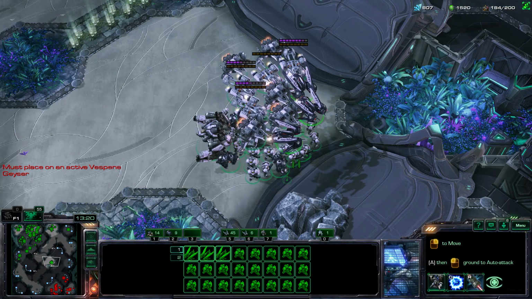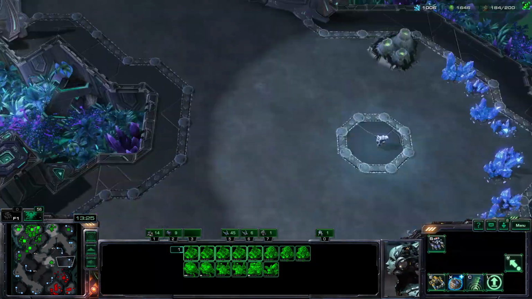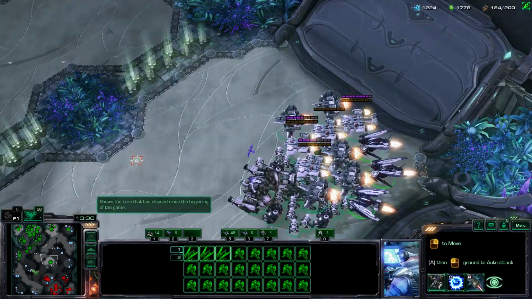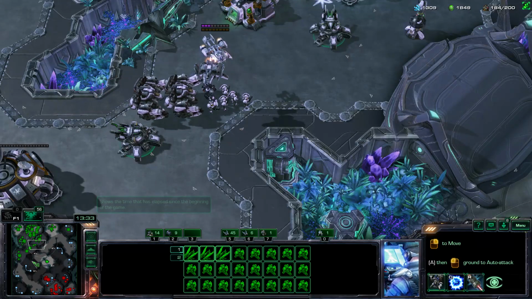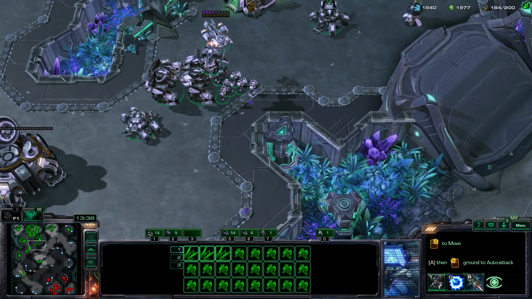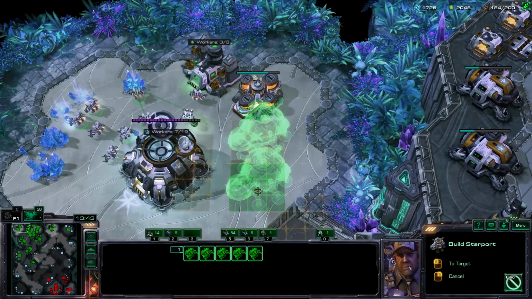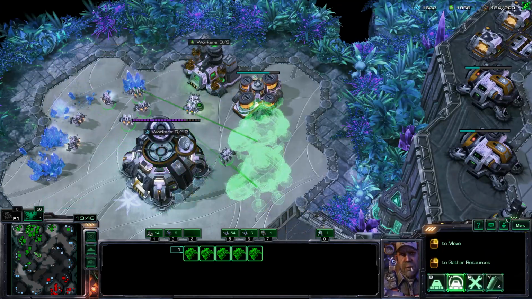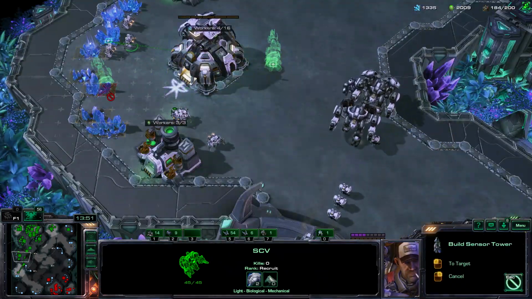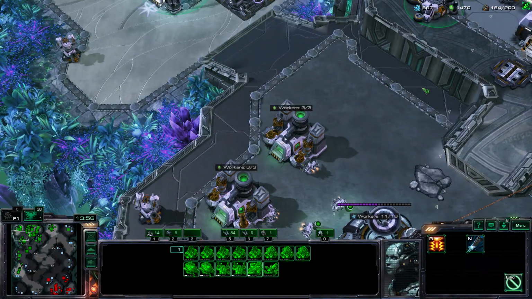Vespene geyser required. Command center upgrade. Now, I don't have any Liberators, so I can't really push that. I also didn't bring most of my tanks. What's that? Wait, come back. Big job! Okay, but mass. An easy way to finish the game if you're way ahead is just to get mass PC. In the rear with the gear. And make sure you get mass upgrades as well.